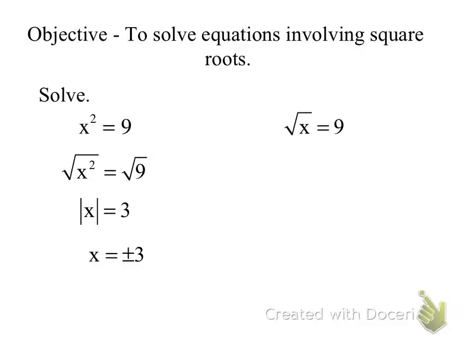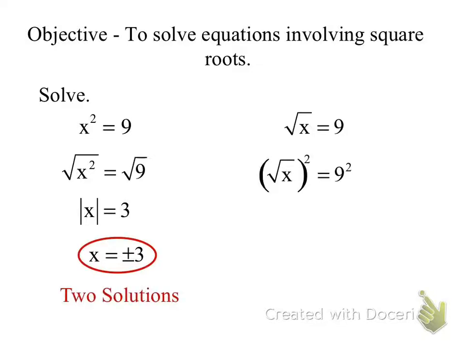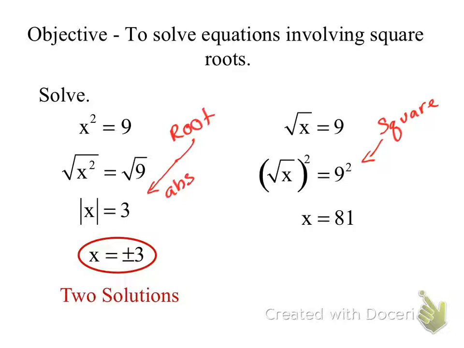Now, on the other hand, when I have rad x and I want to get x alone, I do the inverse, so that would be squaring. And when I square it, the root and the square negate each other. So we end up with x equals 81. The one thing I want you to pay attention to is when we square over here, notice there's no absolute value. Versus when I root, that's when I end up with the absolute value. Is that clear? All right.